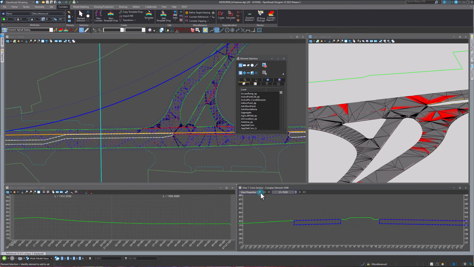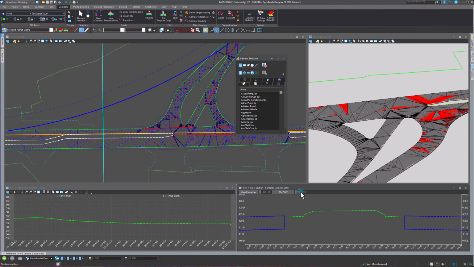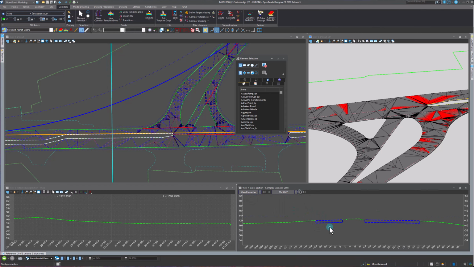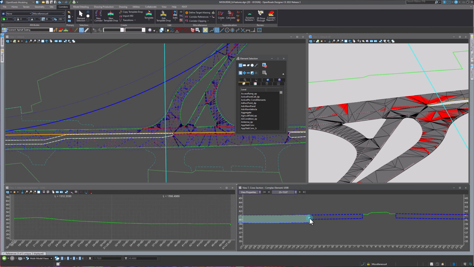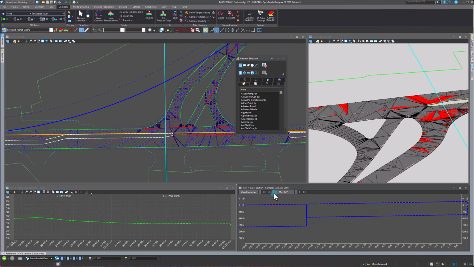A couple things I like to do with my dynamic sections is I like to center on current offsets. What that'll do is if I zoom in here on this median, the next time I click forward, it'll stay on that median. If I were to change it to fit section, the next time I click, it'll fit the entire section. So you can see how it's going out to 40 left and 50 right, so my envelope that I created originally. And then center backbone, I believe that just centers the whole thing on the screen. But I usually like offsets because a lot of times I'm zooming in on something and I want to be able to flick through and see, okay, see there's where that pavement kicked out and I can see the depth difference and all of that stuff.